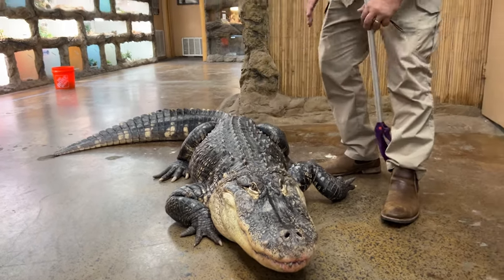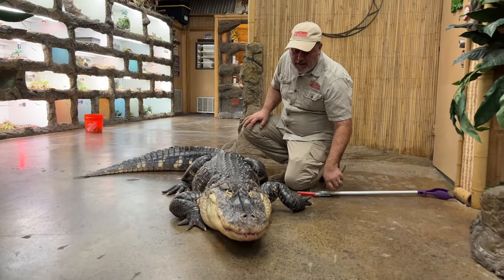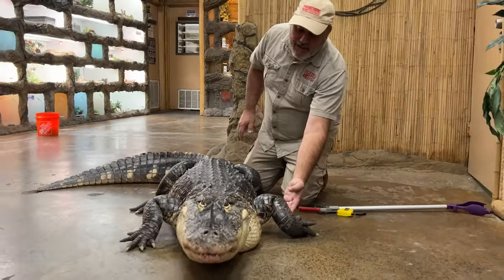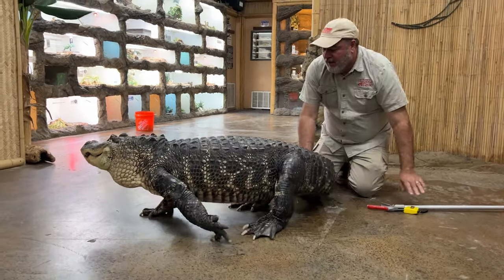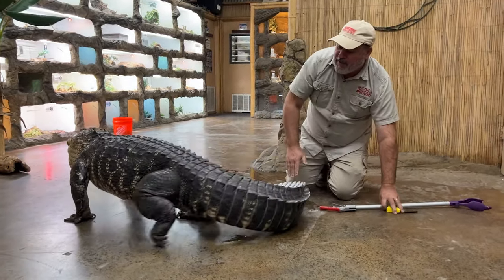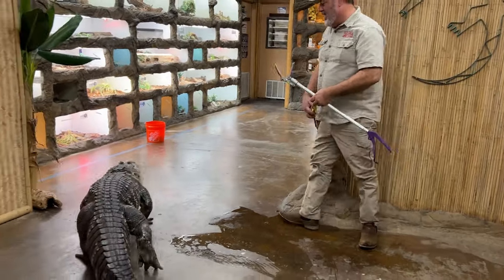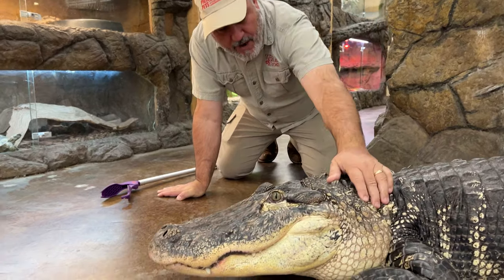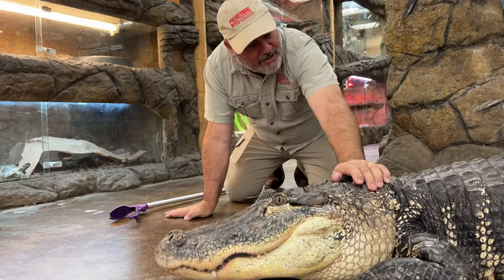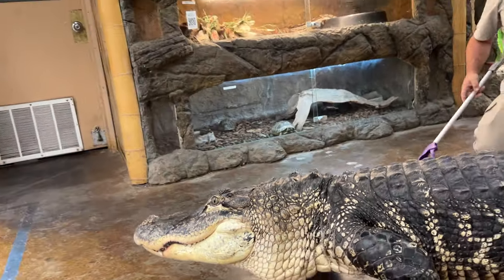It's a pretty amazing animal, to be honest. Not to mention, they're an invasive species in California, because Darth could come and destroy our environment around here. The truth is, he's a big guy and he's just a baby compared to what they can be. But he is really getting to be an amazing animal and a very good mascot for alligators. Yeah, you're an alligator mascot, aren't you? You going to go to the room? Okay, we'll let you go.